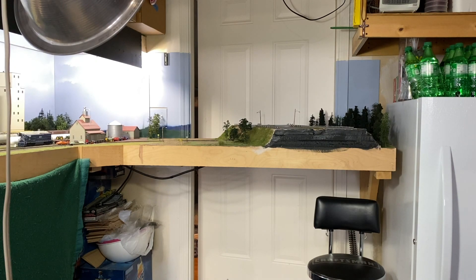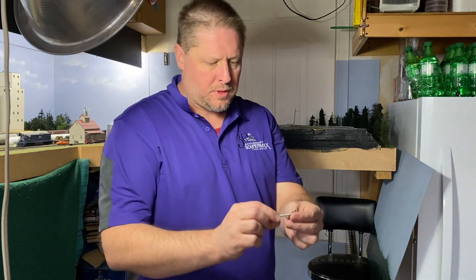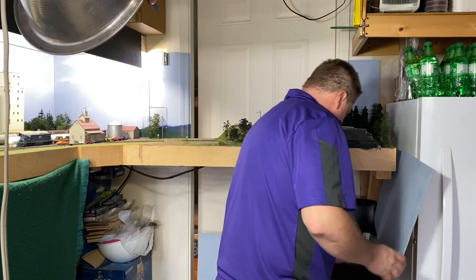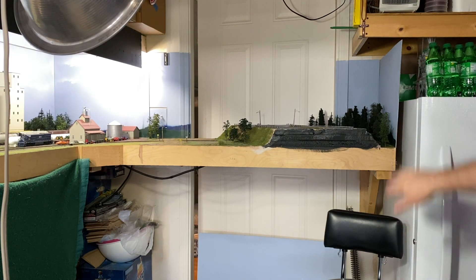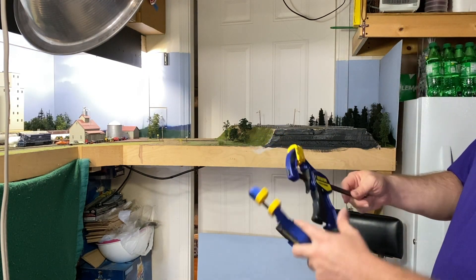Now you can see there's a big gap behind the scenery where the door fits in and where the scenery also goes against the freezer with the soda storage up there. We're going to fix that - we have sections that are designed to be removable. This one's held in place with two little bolts with wing nuts. There's no weight or anything going to be put on these. Once this is in place, I usually take one of these 12-packs of sodas and push it up against there so it maintains a flat, flush appearance.